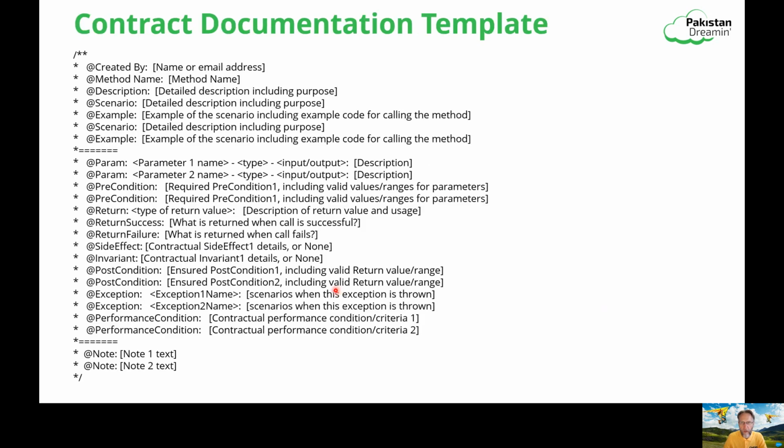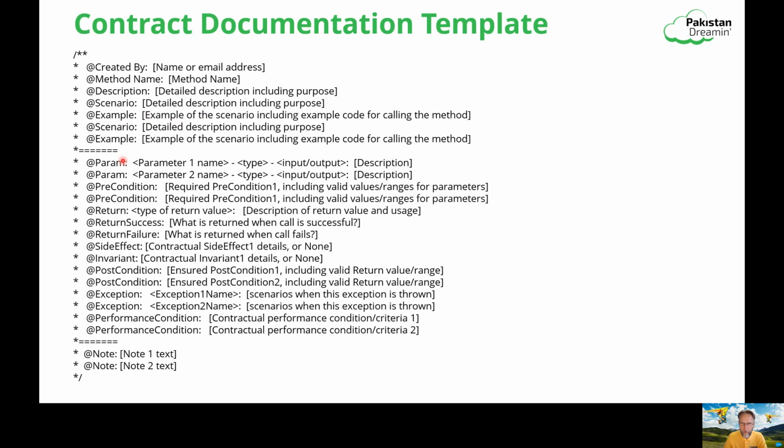So let's have a look at how that might actually be implemented. Here is a template which you can take and use and adjust how you like, that you could use to document your methods. As you can see, it has these at tags and structured fields after that, in effect, to put the information. So this structure allows it to be machine interpreted, in effect.